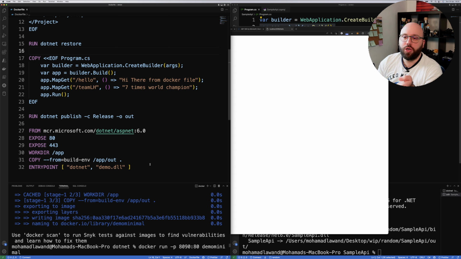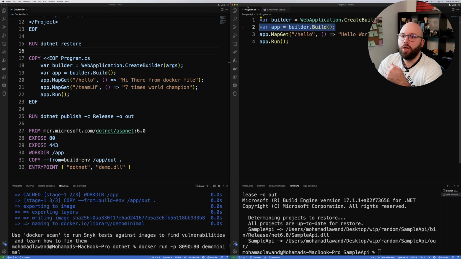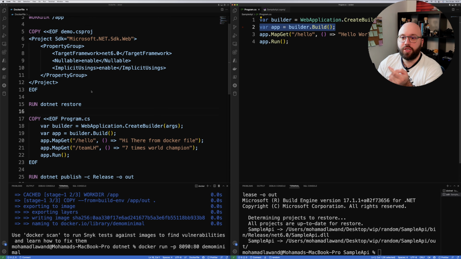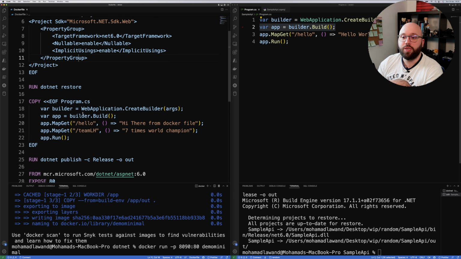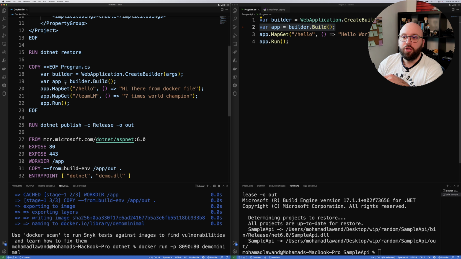But why do we want to do this? One of the main goals of minimal APIs is to minimize as much as we can to create a web application and have it ready for production. And we can see here that instead of having 2 files as well as a Docker file, if we publish the normal .NET application, we can have all of this in a single file, and that's very powerful. The main downside that we can find here is we don't have IntelliSense to help us correct any syntax error that we might find. So it took us a bit of time to figure out the syntax error, but other than that, it's a very easy way for us to get up and running, to have a minimal API inside a Docker image ready to go directly.